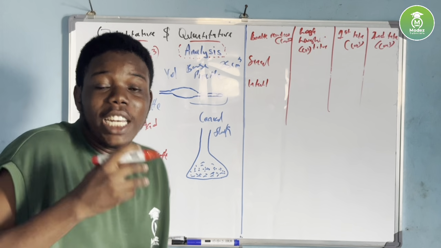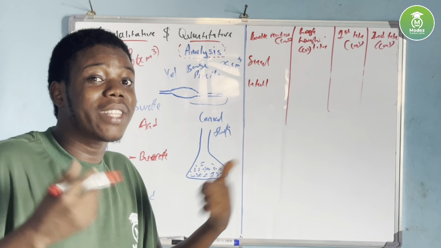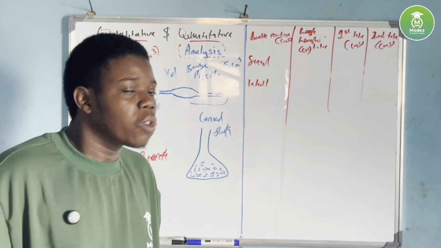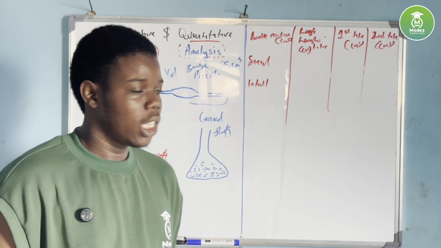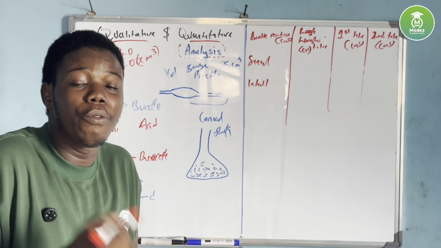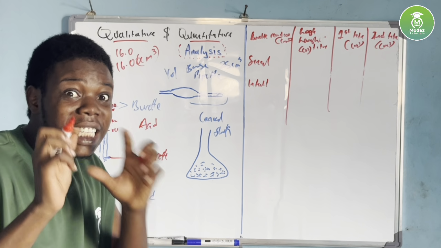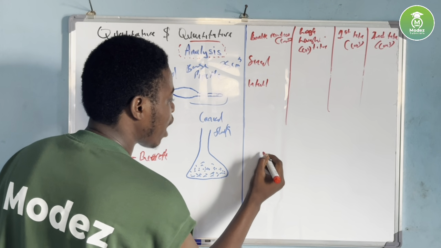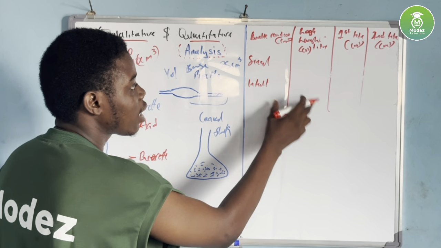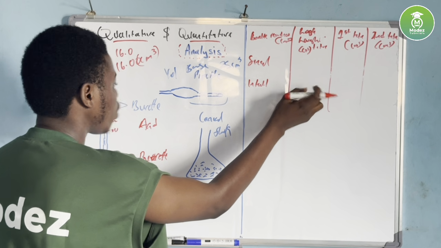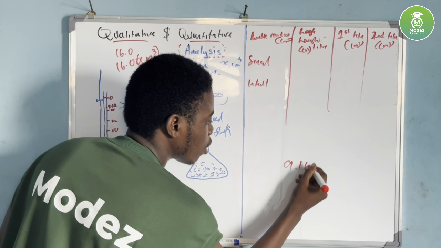Now, when I was learning this particular topic, I thought that your rough titer is your first titer. No, your rough titer is not your first titer. Your rough titer can even be the last one. Now, rough titer is the one that is not very, very close. Let's say after you have done 3 titrations, write them out. Let's say your first titration, after your final minus initial, you got 9.10.